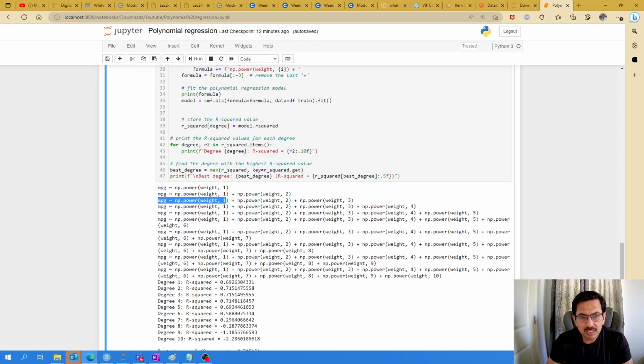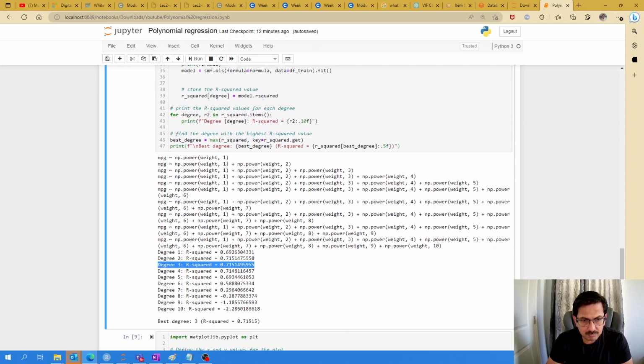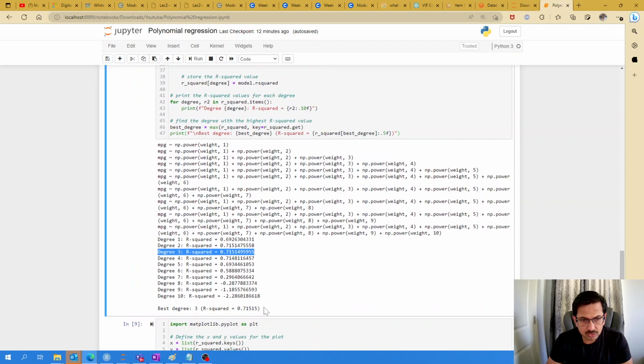The third model is weight, weight square, and weight cube. And every time I'm calculating the R square. Okay. And just by seeing the values, you can see probably the best one is coming at degree 3, which is the best one.